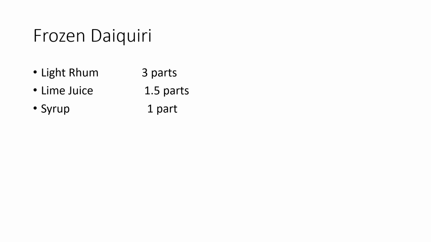Next, this type of recipe does not contain any particular measurements. So this is the recipe for frozen daiquiri. As you can see, it contains ingredients and there are certain amounts. However, this is in parts. When we say parts, this is similar to a ratio. This is also a ratio to the final amount. And this has no specific value yet.